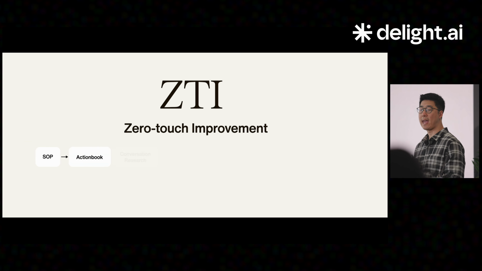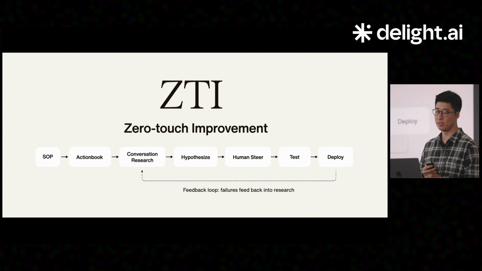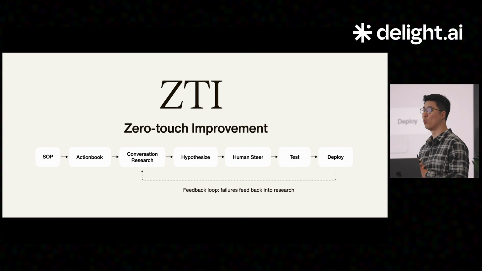From one SOP, the AI built the agent, tested it against itself, and fixed the gap it found. What used to take a CX team weeks of manual review can now happen on its own, with your team in the loop when they want to be, and out of the loop when they don't.